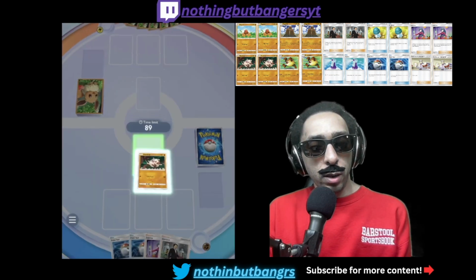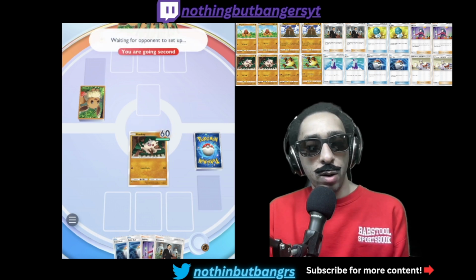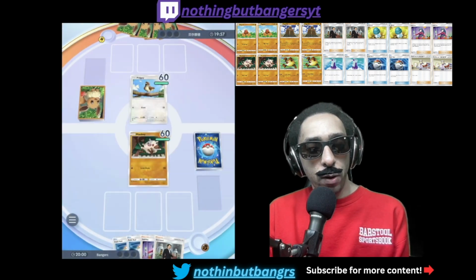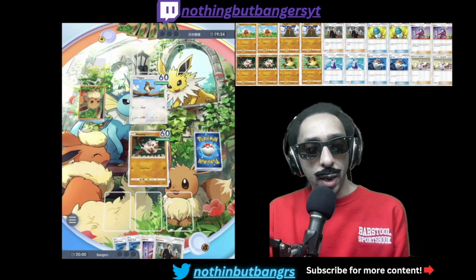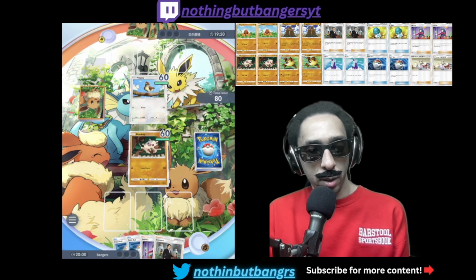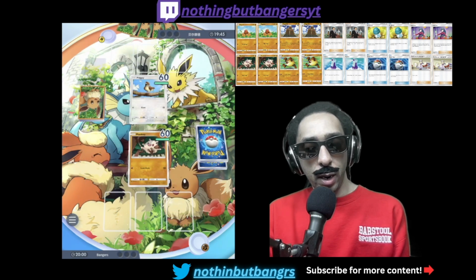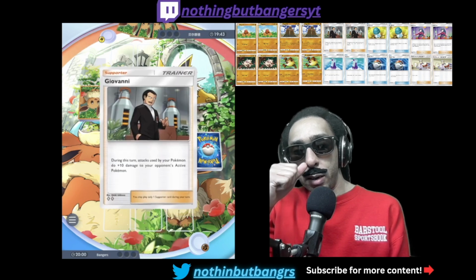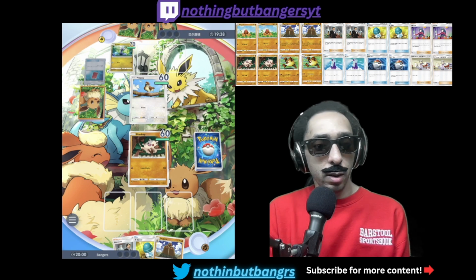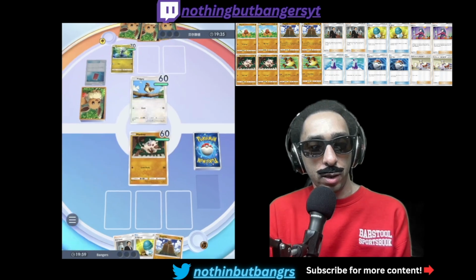So here we go. Looks like I'm going second. And I'm starting with Mankey, so I'm pretty happy about that because if I get the chance to evolve, hopefully by then I've got some damage on it, and I should be able to attack by the time my turn 2 rolls around. So I get red carded here, and again, I'm not too upset about that. It's just one of those things where I didn't draw a basic. That kind of stinks, but at the end of the day, it's not like I really had a ton of plays with my other hand either.